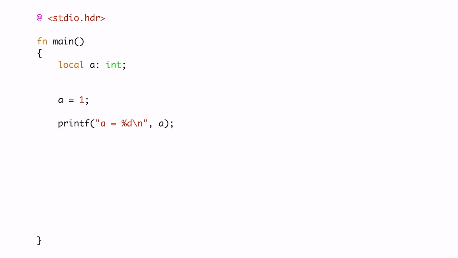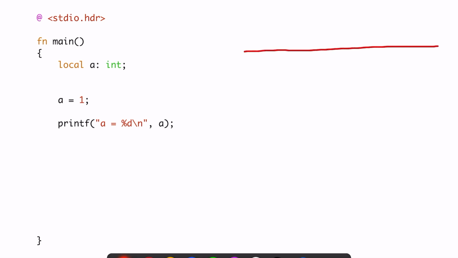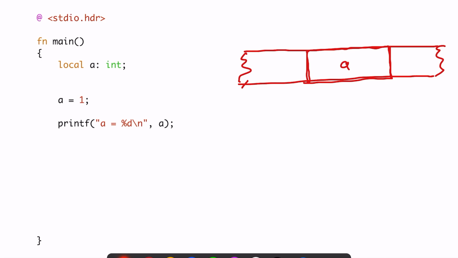So we have here some part of the memory, some memory cells. And from these memory cells, this block, this box, for example, might be used for variable a. Then we say this is the memory location used for variable a.